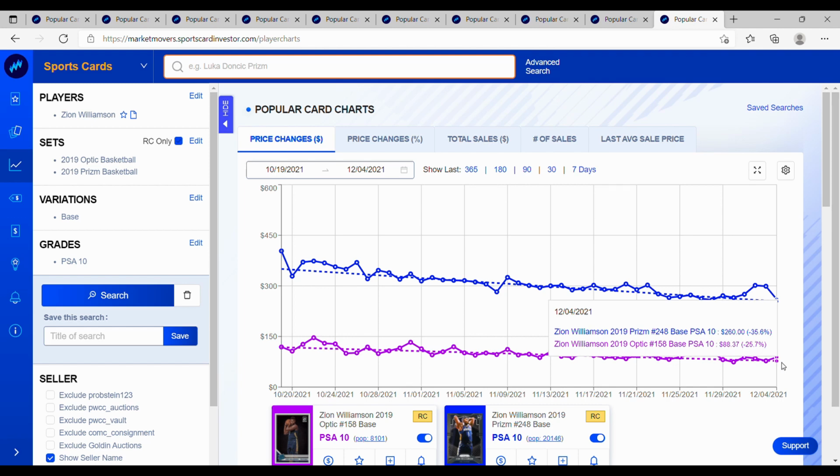But with all that being said, after we looked at quite a few charts here, as you can see, there are a couple players that really exceeded expectations. Most of those players are going to be on the Warriors, as they're kind of the surprise team this year in the West. Steph Curry, Jordan Poole, also Andrew Wiggins. Their cards have gone up through the first month and a half of the season, as they really exceeded expectations from a team and also a player standpoint.